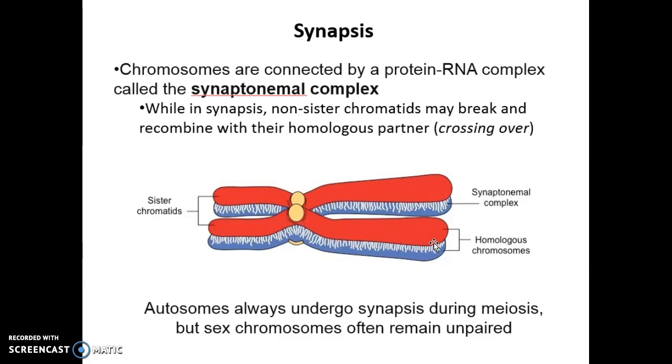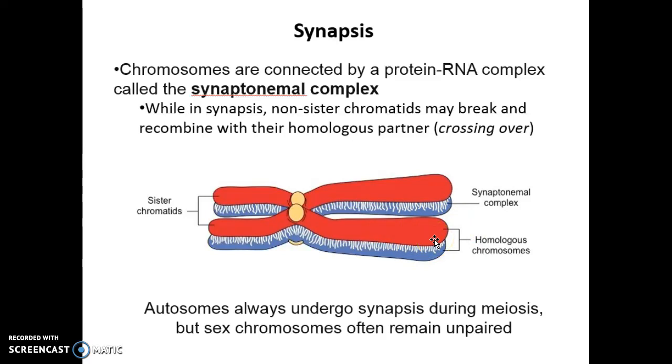Now, since the autosome pairs are going to be identical, it's easy for them to link up because they contain info for the same genes. But if you look at the sex chromosomes, it's going to depend on whether you got two X chromosomes and are female, or one X and one Y. Now remember that the X and the Y differ in size and they don't code for the same genes. So it's going to be really hard for an X and a Y to pair up and shuffle genes because they're not the same chromosome.